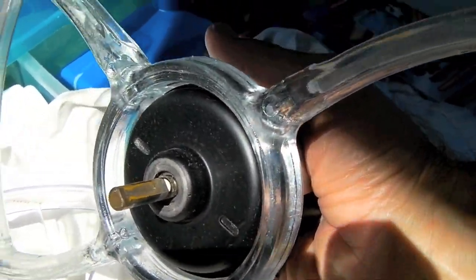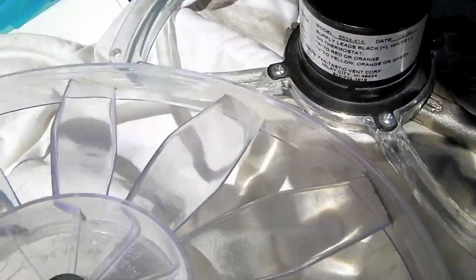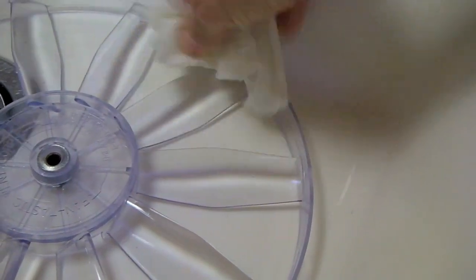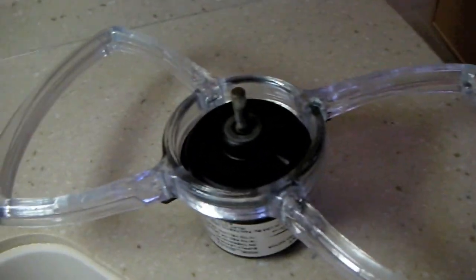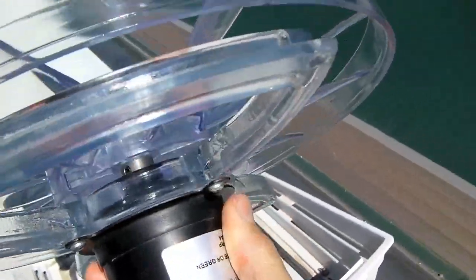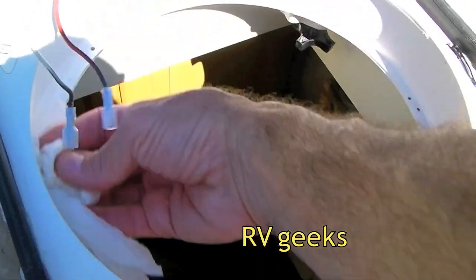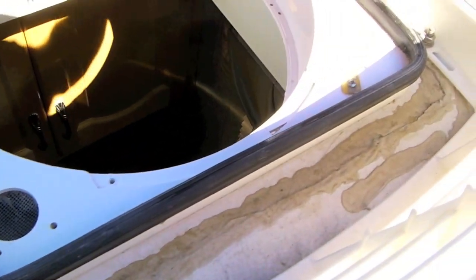Here is the bracket that holds the assembly in place on the roof with the motor in it, and our fan blades are separate. We can now really clean thoroughly — take a damp paper towel and wipe down all the blades and all the parts of the motor and the mounting bracket. We get the Allen nut back in there and give it a nice snug tighten. Our fan is absolutely sparkling clean, and before we put it back in, we'll take that damp paper towel and wipe out the areas inside that you can't reach when the fan is in place.